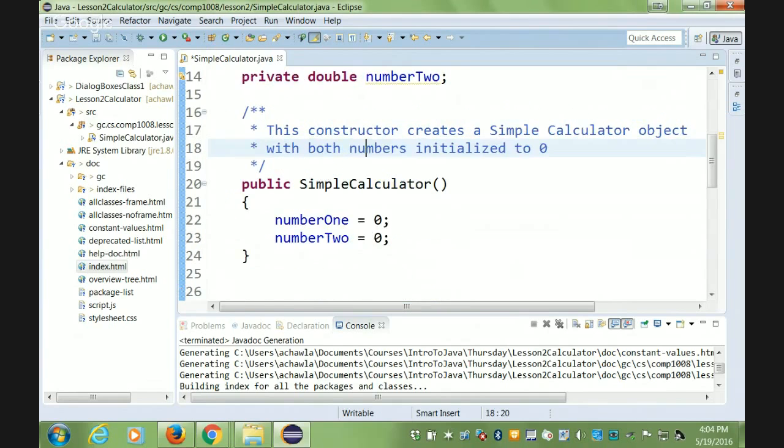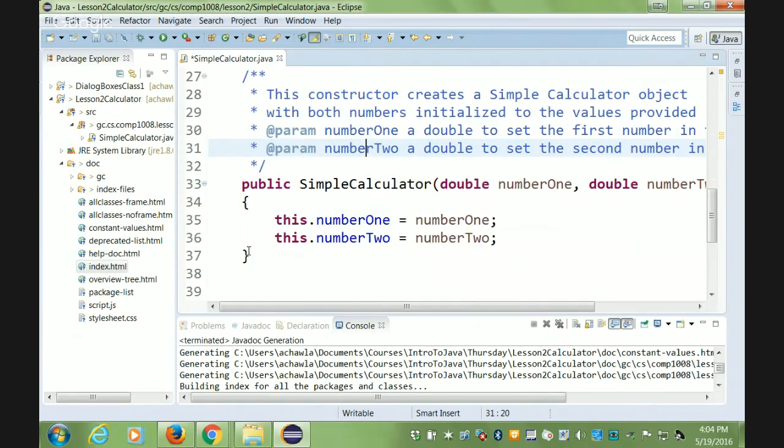Okay, next job. Let's try to create the getters and the setters now. You'll say, do we need them? Let's talk about it. Why do we need them? Why do I need a set method? You create an object, you give it 2 values, or maybe you create one with 0, 0, and they have no values. Now you want to change the values or initialize the values inside your object. You need a button. You need a set method.